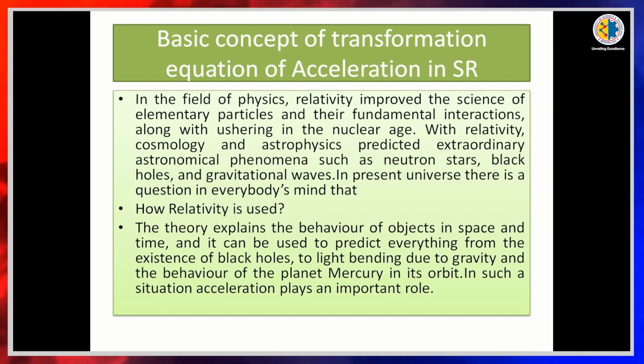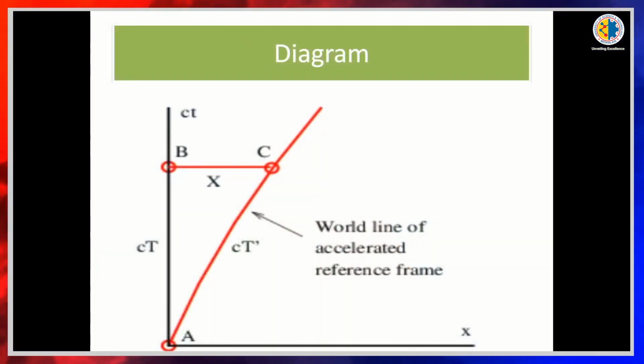In such a situation, acceleration plays an important role. When an object starts to move with a velocity and gets a higher velocity, it has acceleration. Then how much acceleration is produced, how it is created, and for what purpose is it produced? That topic is also important to derive, so that we can say what the main equation or the main reason behind this is.